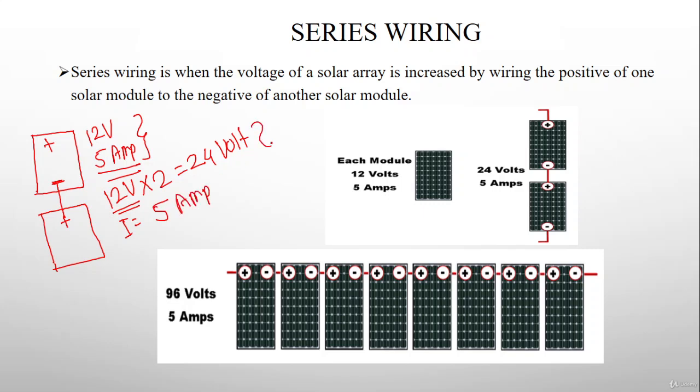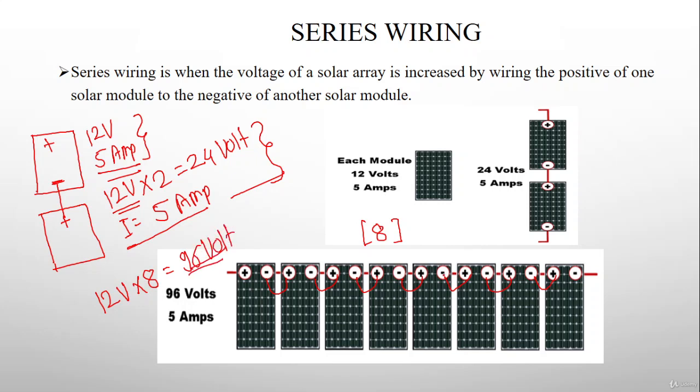This is the electrical law we follow whenever we decide the number of panels we connect in series or parallel combination. Now, in the second example, there are a total of 1, 2, 3, 4, 5, 6, 7 and 8 solar modules we are connecting in series combination, negative to the positive like that, with the help of MC4 connectors. So the individual module has a voltage of 12 volt multiplied by 8. We are getting 96 volt, which is the string voltage.